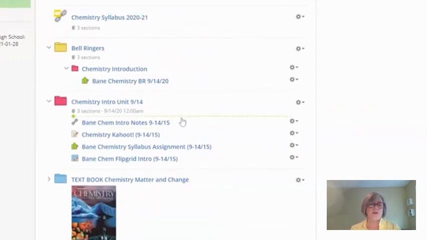Okay, one of the things that I'm providing for you today are some notes that you can use. You'll need to make a copy of the document, and this is just an idea of what digital notes could look like. For example, here on your copy, you can click and you can write your name.